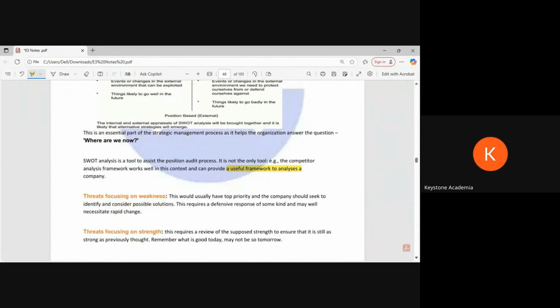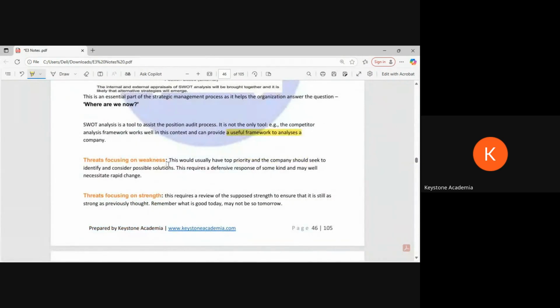If you look from the risk perspective or the top priority perspective, you should be threat focusing on weakness. Imagine there is a certain threat in the market and that is focusing on the weakness. For example, we have seen a trend that a lot of people are putting a litigation case against the company because they are over promising with the batteries or any other things happen. And maybe we also have that issue, so we need to fix that first. So that will become a top priority.